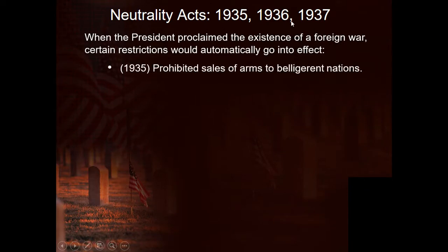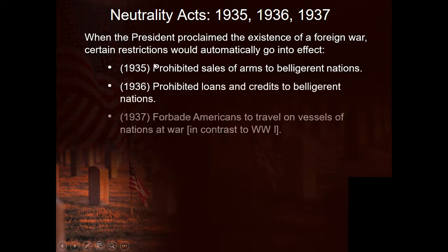In 1935, 36, 37, certainly the United States still in the Depression. And remember, World War II has not started yet. But it's clear that things are happening. And I want to just highlight that between 35 and 37, clearly the United States, and this is a congressional act, so Congress has passed this, clearly we are neutral. So we can't sell any weapons to any countries fighting. Belligerent nations means any nations. Axis, allies, good guys, bad guys, doesn't matter.